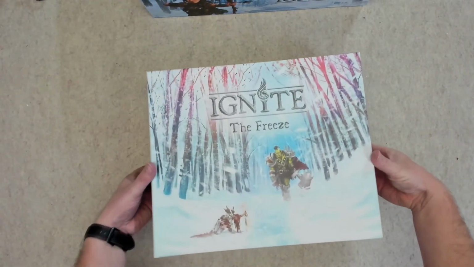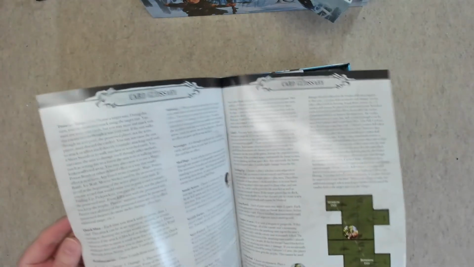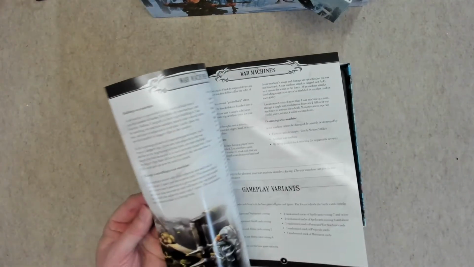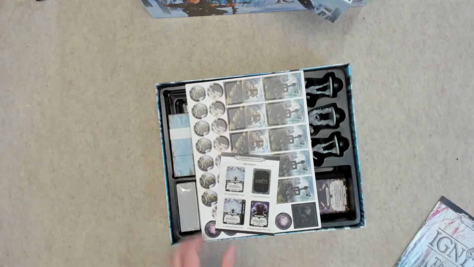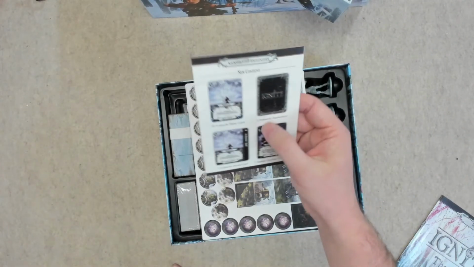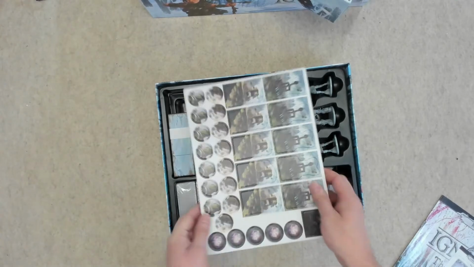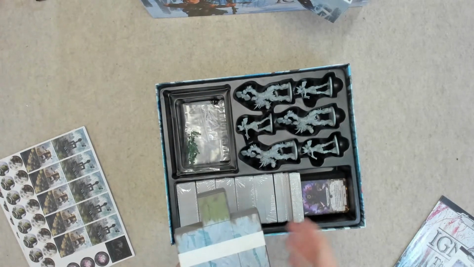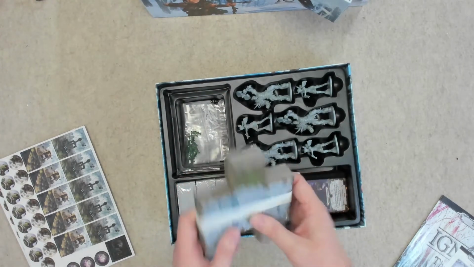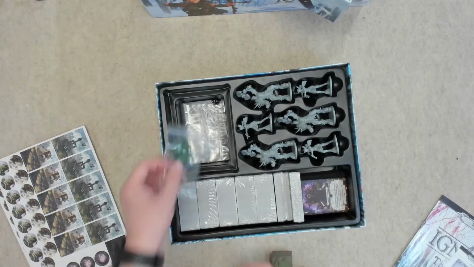Alright, so let's open up the Freeze. We got our little rule, well, it's more than a little rule book. 15-page rule book, another card glossary, variants, the new races. This one comes with a die. Kickstarter exclusives. We have new cards and the glossary to go with them. Unshrinked cardboard tokens. This time the map tiles are banded with a piece of paper band that will probably go away. They are double-sided. Now we have green daggers.